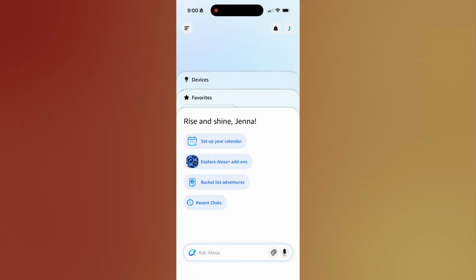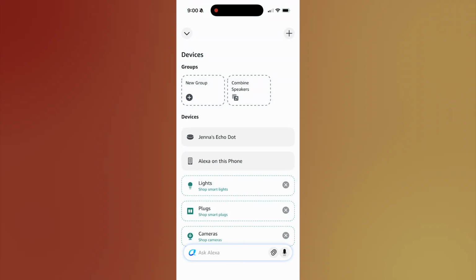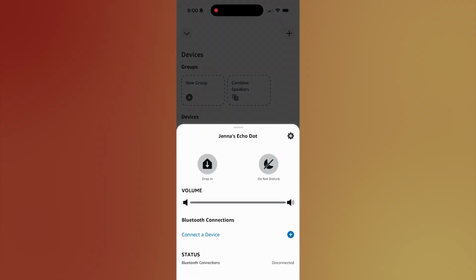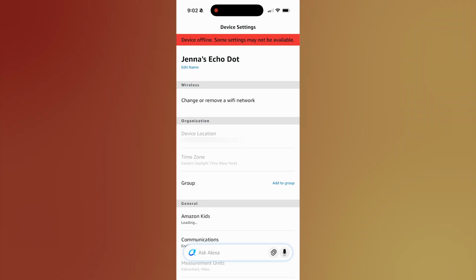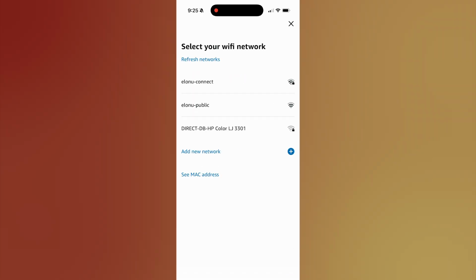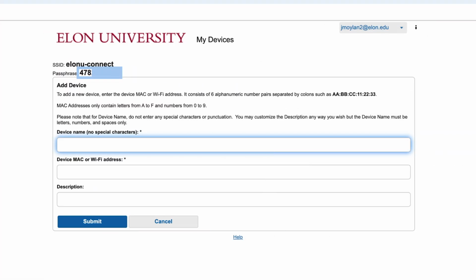To connect your Echo to the Wi-Fi, go to Devices, choose your device, Settings, click Change next to Wi-Fi network, find elonu-connect, enter your password located in the upper left of the My Devices portal. This is usually a code beginning with 478.